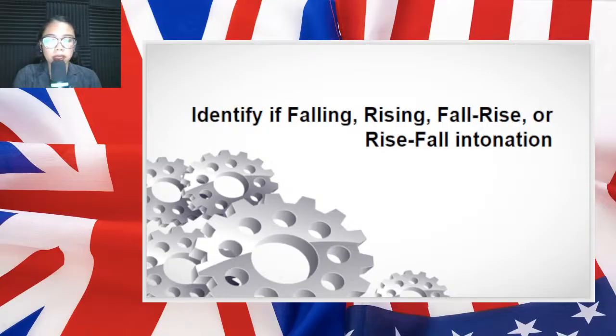Now, just a short recapitulation or review. A falling intonation often signals completeness, certainty, or a command. A rising intonation usually indicates a question, uncertainty, or an unfinished thought. Fall-rise can suggest doubt, reservation, or a polite correction. I'm sorry, what happened to me. But yeah, it's a polite correction usually in fall-rise intonation. And for its flip side, which is the rise-fall intonation, it can show strong emotion, surprise, or even an emphatic statement.